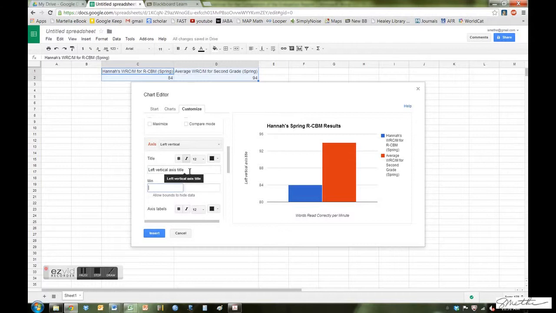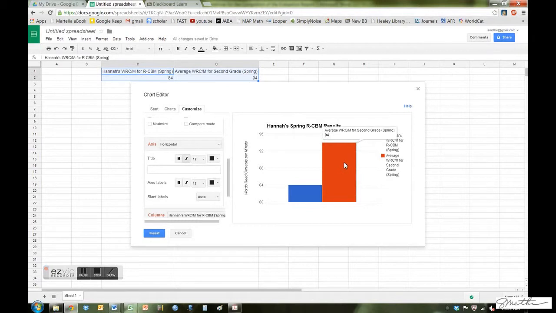I don't know why it's not coming up over here. Oh, because I have to type it in again. Words read correctly per minute, and then when I hit enter it comes up over here. I want to get rid of the horizontal axis title, because that's incorrect, and just leave that blank. We can leave that blank because there's a legend over here that describes the different colors.